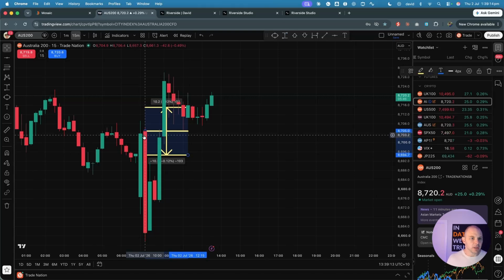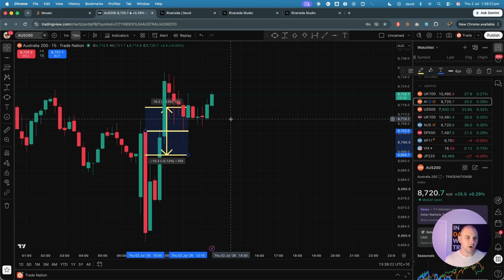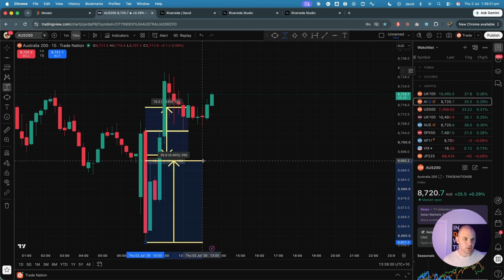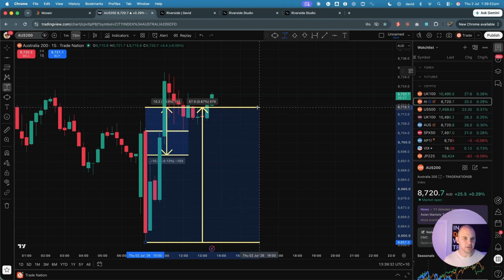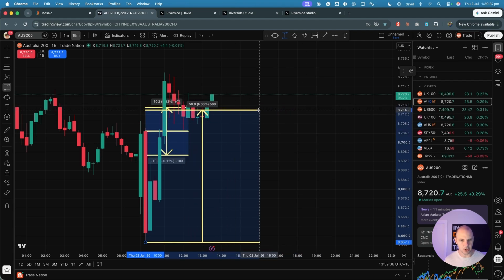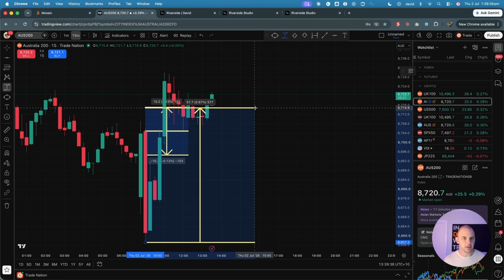You can see we just got absolutely belted from open. I don't know how many points that was, 40 points or something like that. One way you could have looked at that data from this morning is at the low around 10:15, you still had a 90% probability that over the next 5 hours, through to 4 o'clock, the market was going to hit 10 points higher.